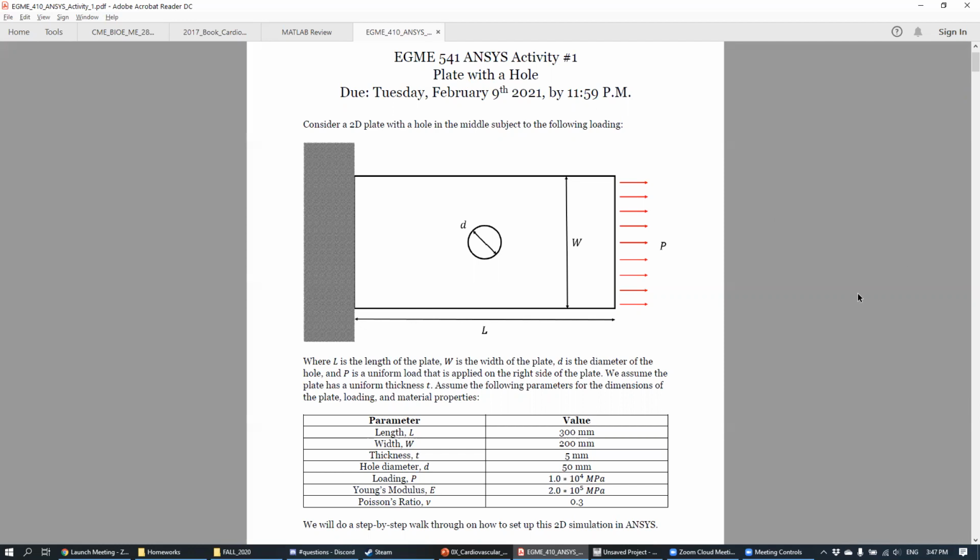Professor, hey, what's up? Do we need to have the program open, or are you just going to briefly go over it? So I'm going to be walking through the whole process. If you want to follow along, you can have the program open. It'll save you some work later because you're going to have to do all this eventually. But if you just want to sit and watch, that's fine too.